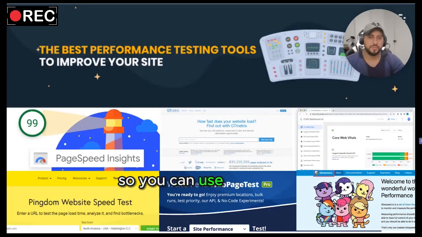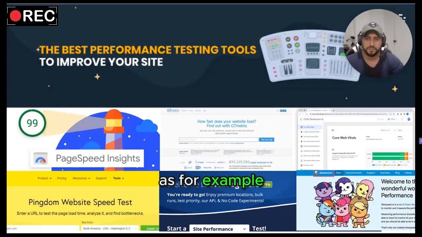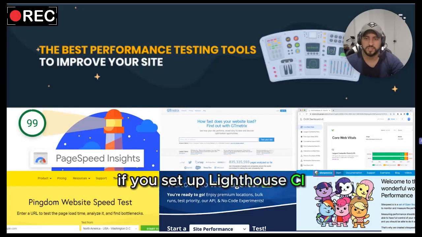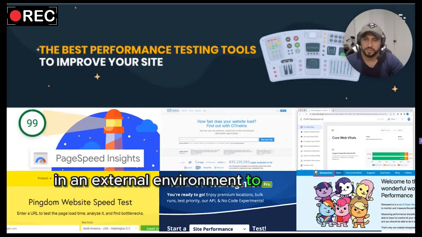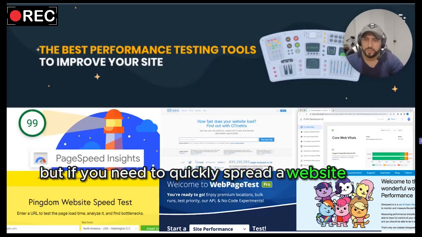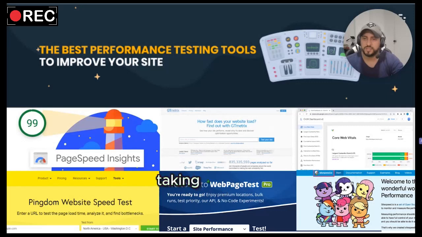So you can use other tools, like for example, PageSpeed Insights. You can have more consistent results if you set up Lighthouse CI in an external environment to test your page, or use tools like SpeedCurve. But if you need to quickly test a website, I suggest taking a look at PageSpeed Insights.